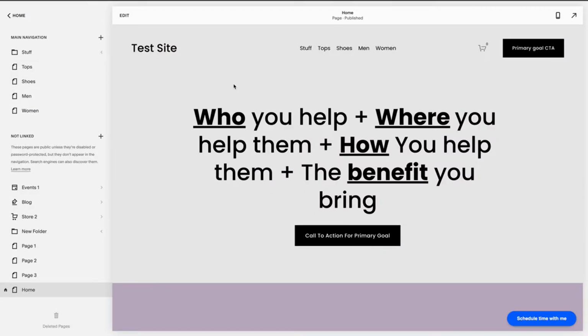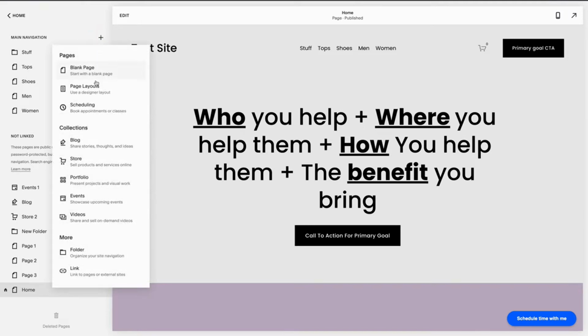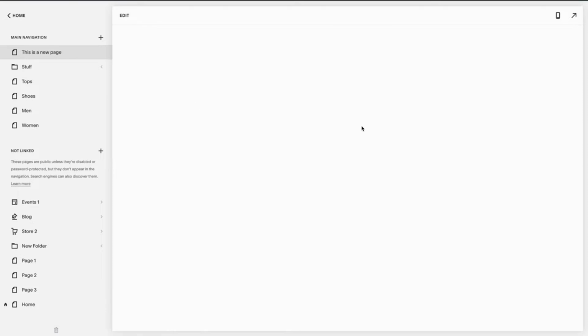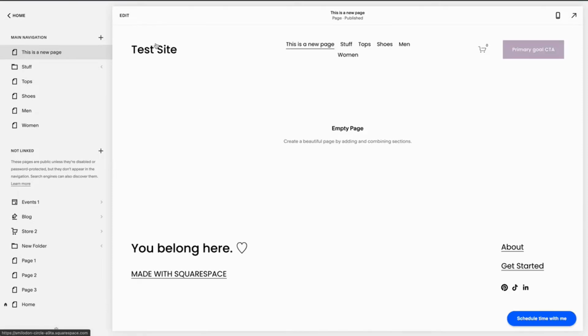If you click the plus button on the Pages menu, you have a few different options. The blank page option is great because it allows you to create and customize everything. I recommend that people start with this instead of trying to fit their ideas into a template. Many people try to make their content fit into a template, which definitely gets in the way of their website being unique and helping people understand their product or service. But by the end of this course, you'll know everything you need to create a completely custom website.